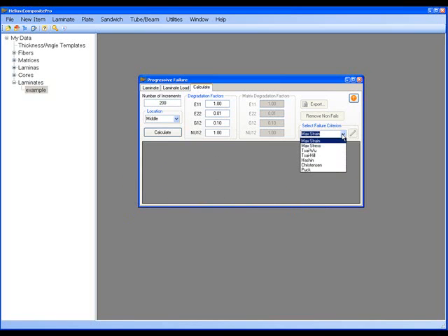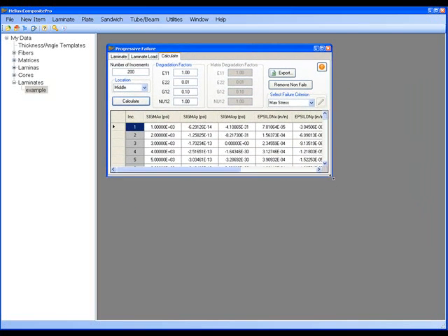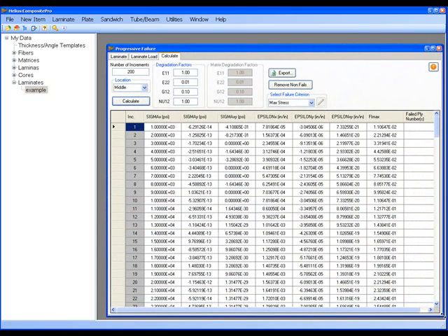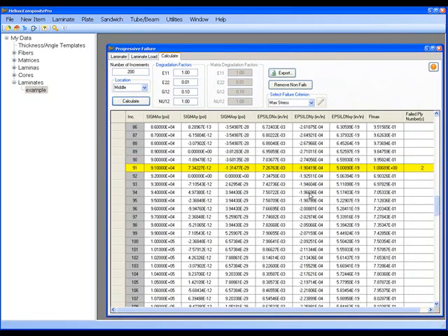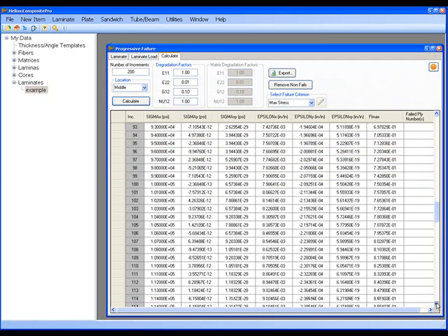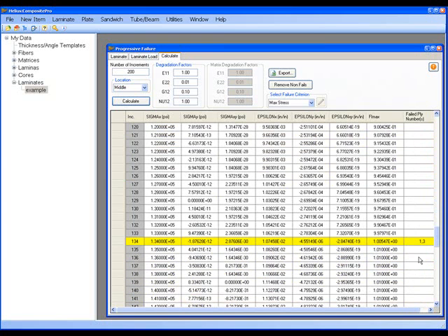If I go over here and let's just choose one that you're used to seeing, let's say a max stress criterion. And if I calculate now, my status, I get the following output. And you can see that my sigma in the x direction steps, as we said, in 1,000 PSI increments. I can scroll through now for these steps, and I can look for ply failures. My first one, as we see here, is at 91 KSI. It's ply number 2. You might recall that's our 90-degree ply. We would expect that to fail first. As we continue on, we see that plies 1 and 3, our 0-degree plies, fail at a predicted 134 KSI.